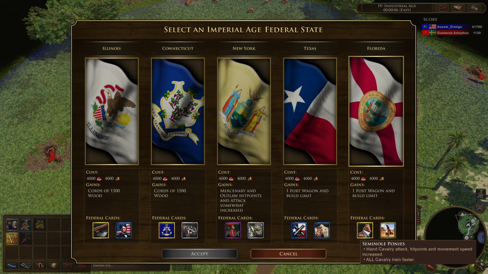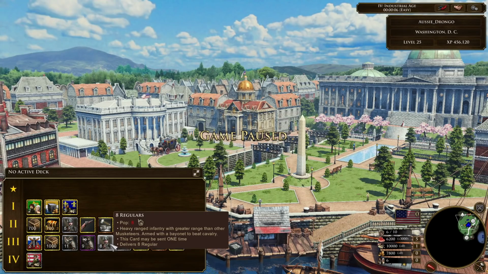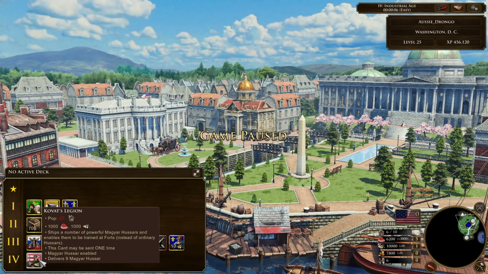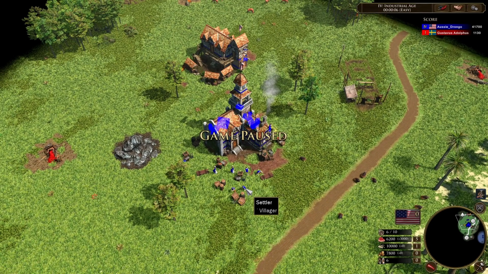So if you get immigration, and you don't have riding school or fencing school for the United States, you've got a card called patriotism, and it increases the training speed of all of the units that you can build stock standard. What can you build stock standard? You can build Gatling guns, stock standard regulars, state militia. But you can't build dragoons or Kovat's Legion stock standard. You've got to ship them in. They're kind of like your mercenary units, so you can't train those. As a result, they're not affected by those train faster cards. So it's something to be aware of.